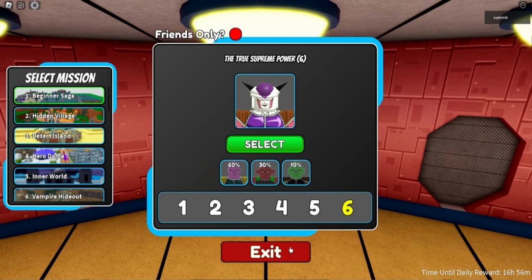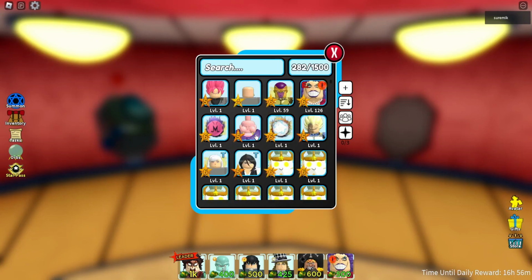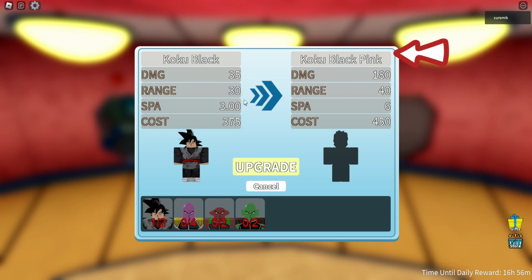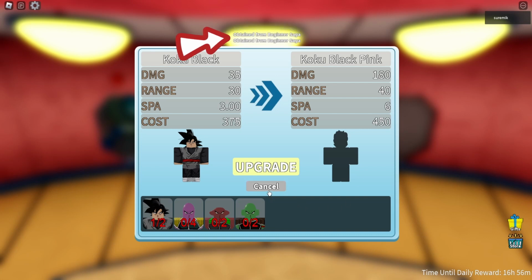If you are repeating the mission, you will receive 5 gems. In addition, you will always win a random unit from the map you are playing. I'll use Goku Black as an example. To evolve into Goku Black Rose, you need a specific amount of these units. Clicking on the unit, the game indicates where it can be obtained.